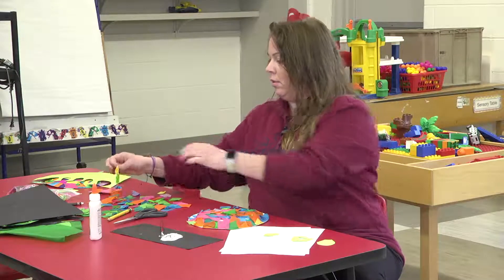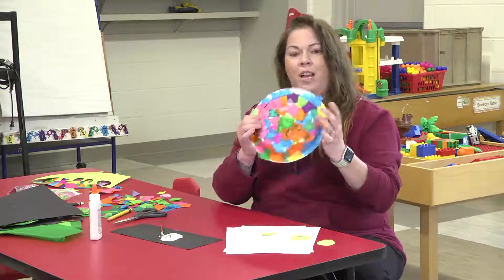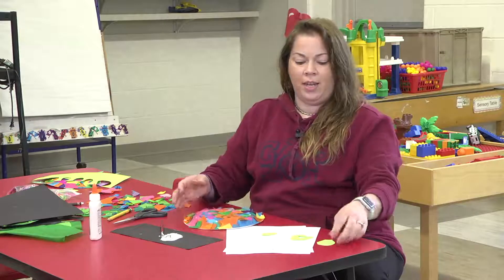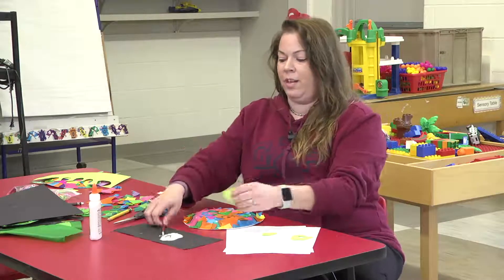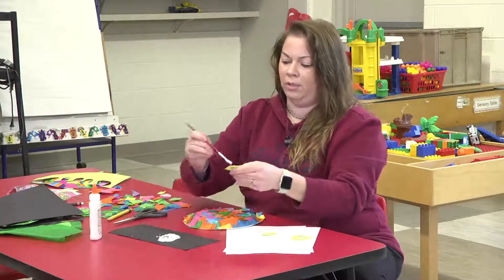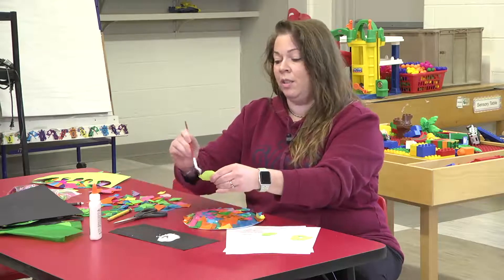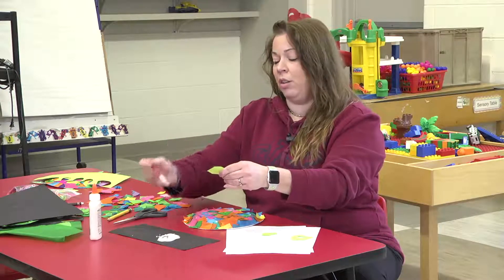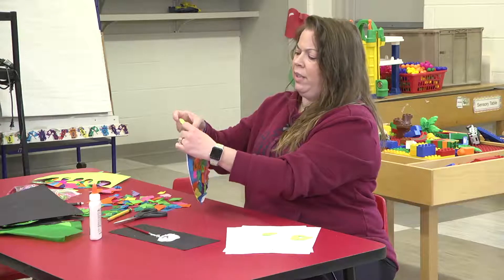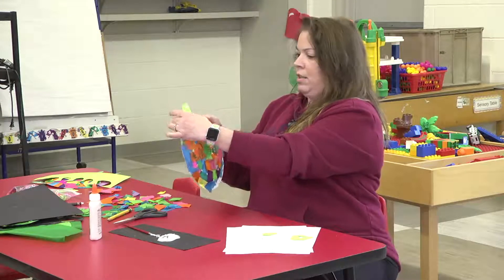Look, yellow — I like yellow! It reminds me of the sun. So here's your shell. Got glue on me again, that's okay — we like glue. You're going to take your head and put a little bit of glue right here on the bottom. You could use this type of glue, or the stick glue you use in school — which is really cool because it goes from purple to clear. You're going to put it on the bottom so you have the head sticking out.